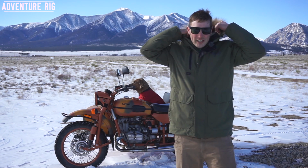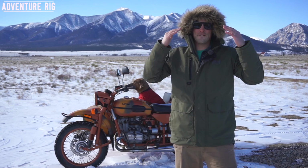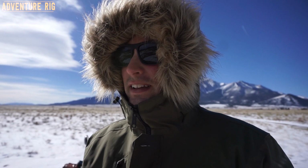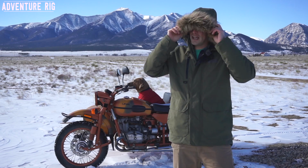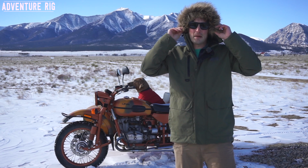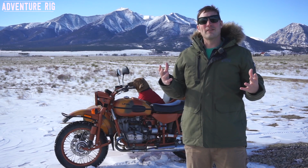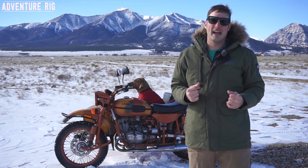Now you can see on the hood that it does have this nice fur lining. I absolutely love that. And that's one of the reasons I really wanted this parka. However, I do notice that when it comes down and I turn my head to look, I can start to get it caught in my mouth, and sometimes I'm spitting out the fur. But it looks good. However, if you don't like the fur, it is completely detachable.